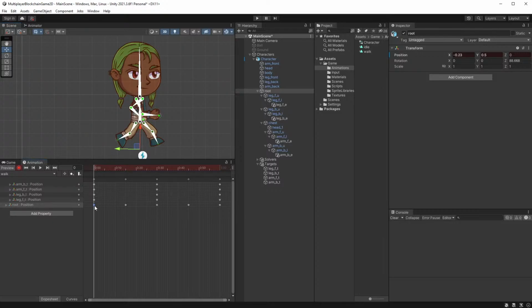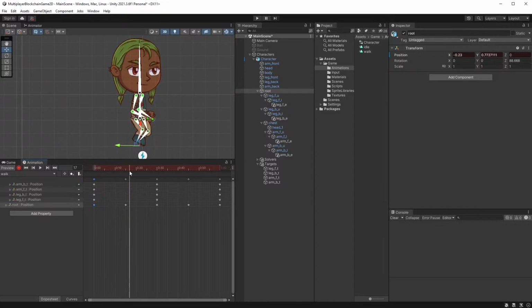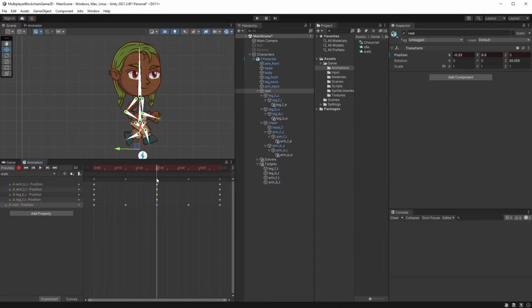So let's copy that, and of course we're raising our root, and then we're bringing it back down, and here it should be lower, so we can paste that lower root in, and then we're back up again, and we can paste our root in there as well.